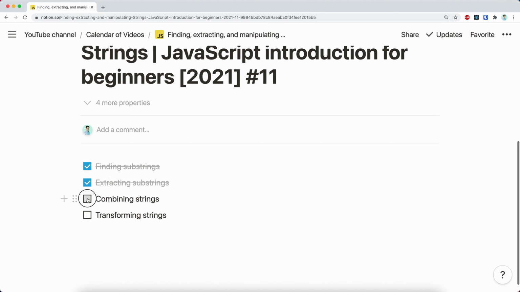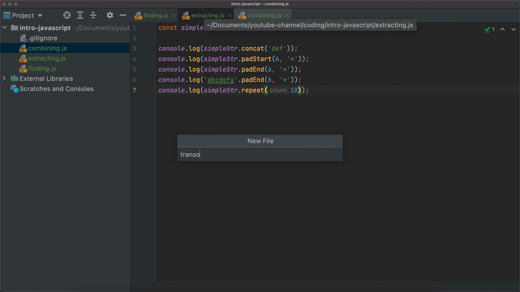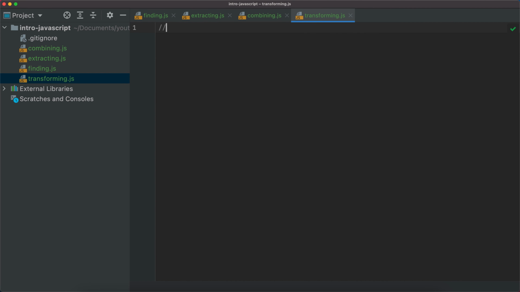These are the methods for combining strings, and now let's talk a little bit about transforming strings. So again, a new file here, transforming.js. I'll again make a list here so that you know which ones we're going to talk about: replace, toUpperCase, toLowerCase, trimStart, trimEnd, and trim.